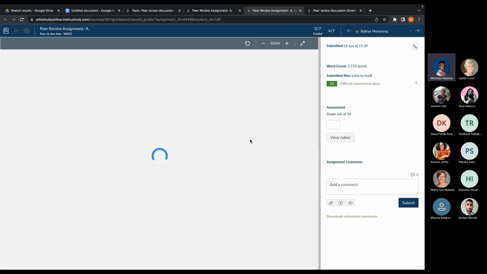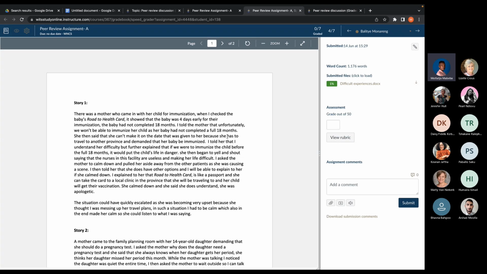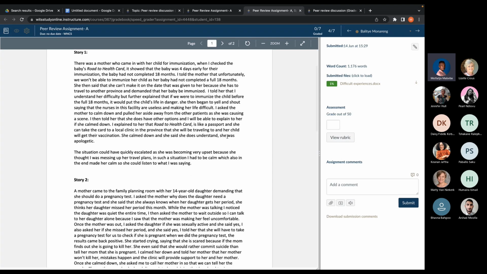This is where, again, I will be able to view what the student had submitted. And in an event where we have actual students, I'll be able to see their comments and so forth. Then I also have the option to assign a final grade to that specific student's work. Do we have questions for that?